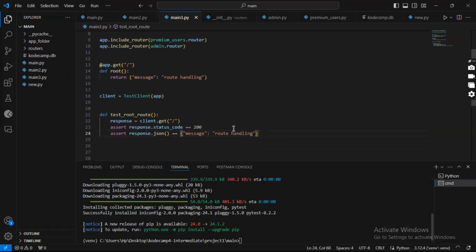Now you can test for as many things as possible, depending on how big a route is, or on how many functionalities are in that route. So you can test all those things. Just remember one function is probably a test for one request. So one function per request. Though you can actually have multiple requests in one function, it's recommended that one function should handle one specific request and test for just that particular request, so you don't mix up things. So with that, that would be your simple test.